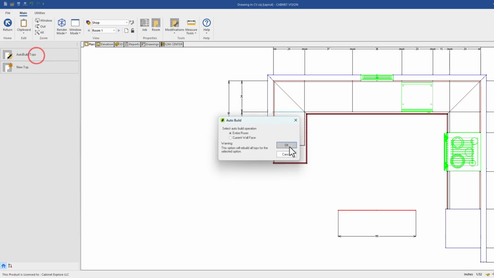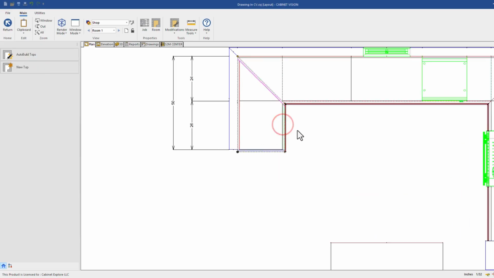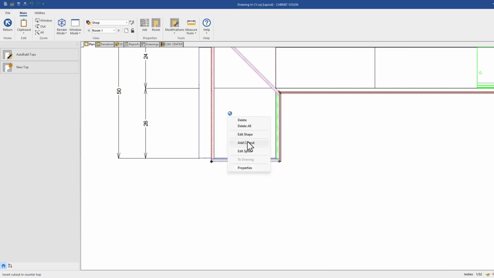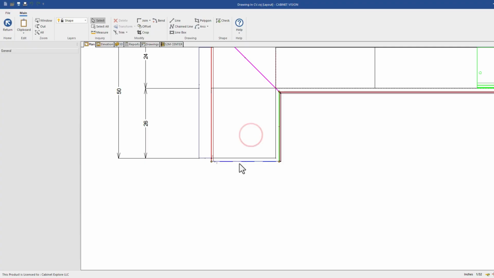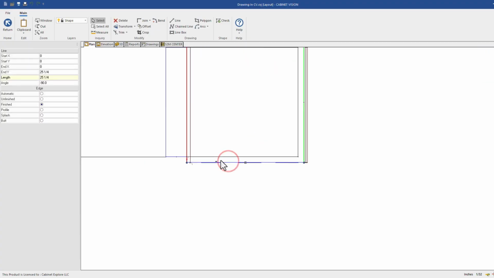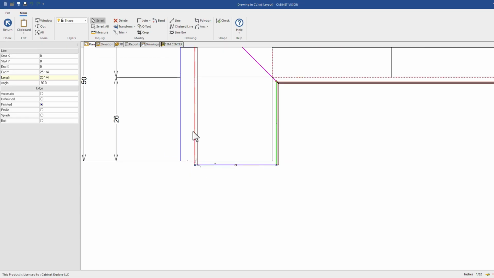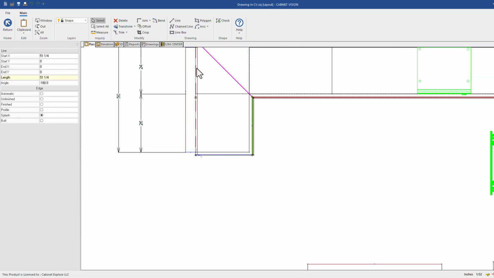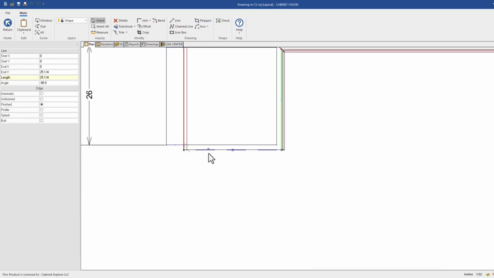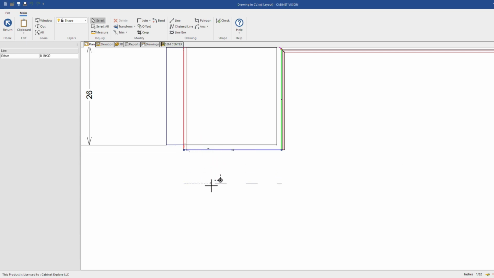So let me do auto build tops, and we click into our countertop we want to edit again and go to edit shape. And this time, rather than offsetting, I'm going to click on the blue line and this little dash pops up. It's like a third of the way of the line. So like if I click the red line, you'll see the dash over there, and then there's the dash on the purple line. So it's on every line whenever you're doing CAD and shaping. And what this does is you can actually extend things and it keeps the lines connected.